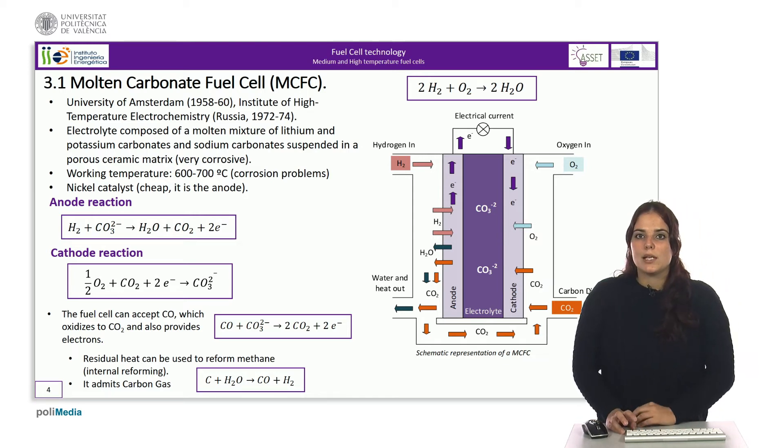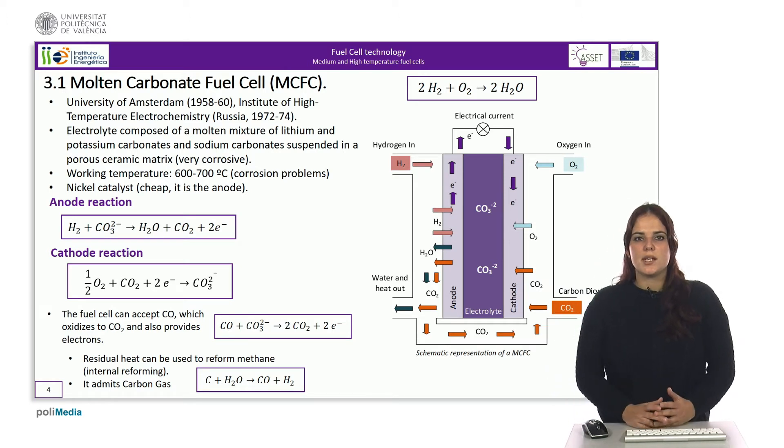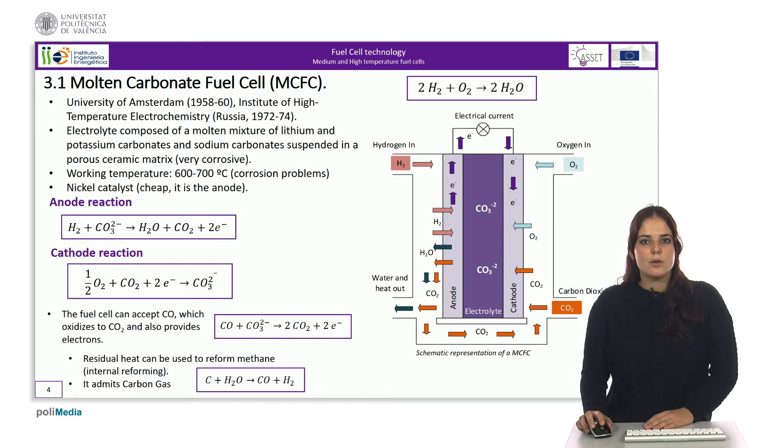The problem with this type of fuel cell is that the oxidation rates of hydrocarbons, particularly methane, are very low. Nevertheless, natural gas can be used with prior reforming, which can be done inside the fuel cell taking advantage of the heat generated by the strongly endothermic reaction. Apart from hydrogen, CO can also react at the anode by oxidizing through the carbonates and releasing two electrons. However, this reaction has much lower kinetics than that of hydrogen. Therefore, this cell can be powered by natural gas with only a small prior reforming, and the resulting combination of gases does not harm the cell — on the contrary, they can be used.